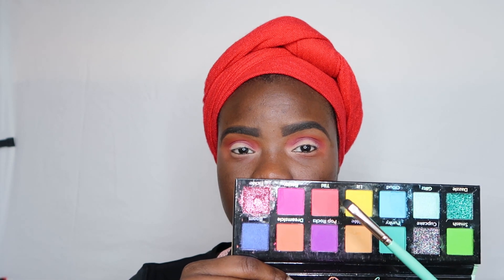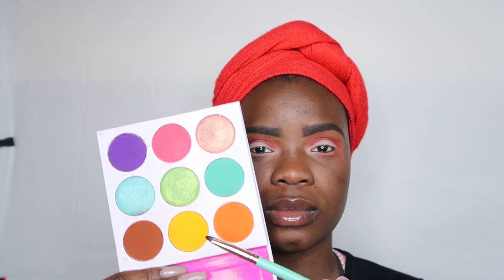Now I'm going in with the Bright Lights palette by Pinky Rose, checking out what yellows I can use. That yellow was okay, but I'm also checking out the Zulu by Juvia's — I really like that yellow, but it's the worst yellow thus far. So I decided to go back and forth between the yellow in the Zulu and the Afrik palette. I went back with the white base, laying it over my lid again because I realized the dry lid will not lay the yellow properly.